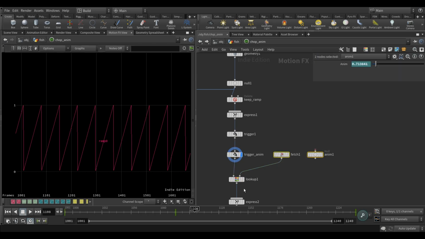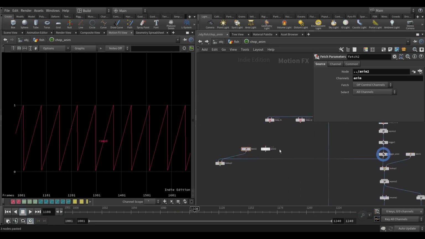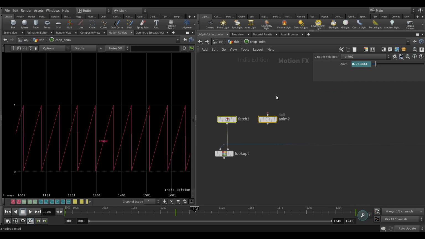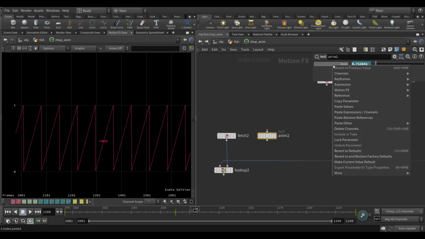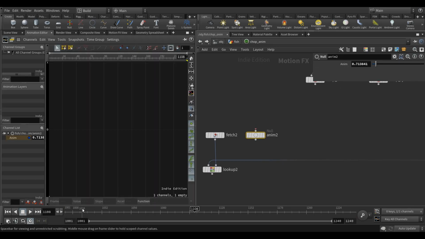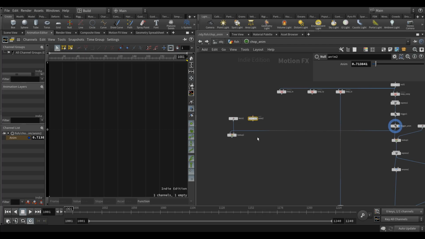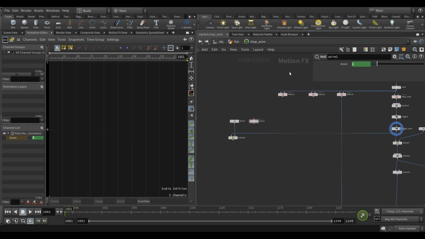So we might as well just copy these and then paste here. And then let's reanimate this one. So let's just delete channel for now. And let's go to the animation editor. Because for this one, the animation, you want a higher value at the beginning and then gradually fade off. So let's put 1 at the frame start. And then frame end, let's put 0.